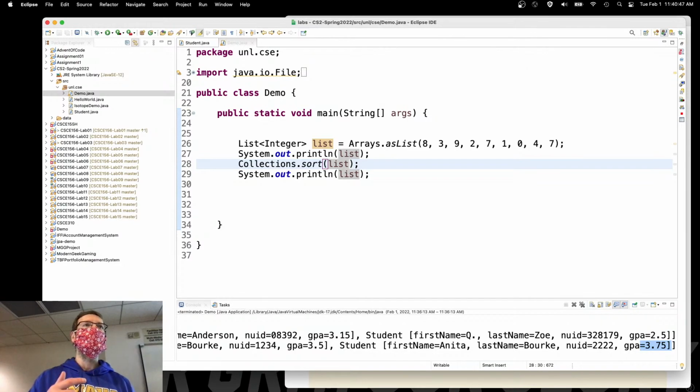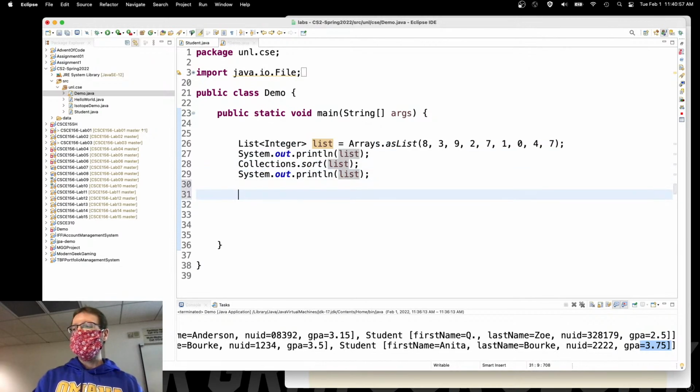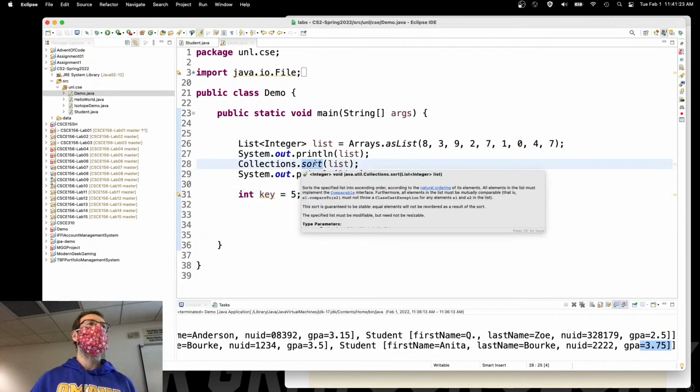So if this is a sorted list of integers, if we looked in the middle and we didn't find what we were looking for, say that we wanted to search for int key is equal to, I don't know, 5. Right? Is that going to be a successful search? Nope, because 5 ain't in there. Right? How could we go ahead and search this in an efficient manner? You could look at the first one, that isn't it. You could look at the second one, that isn't it. Look at the third one, that isn't it. And get all the way to the end and find that 5 is not in there. What's a better way of doing it if it's already sorted, though?